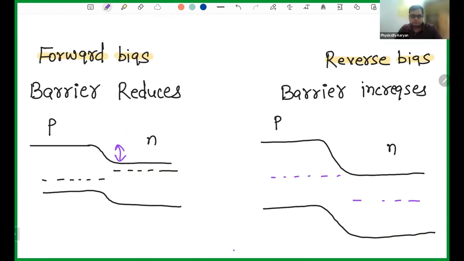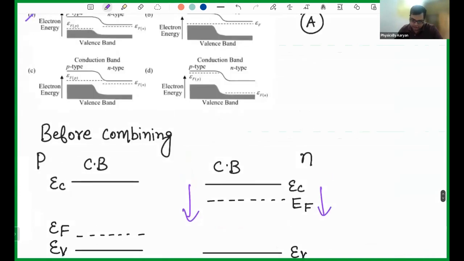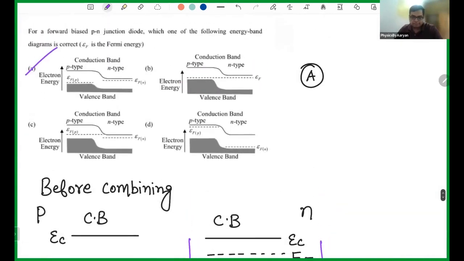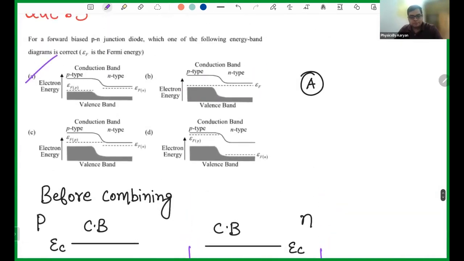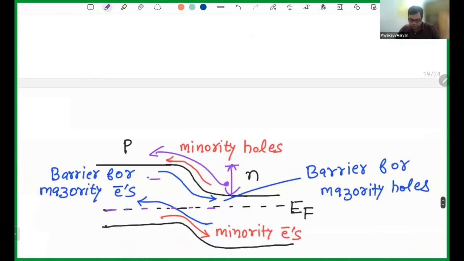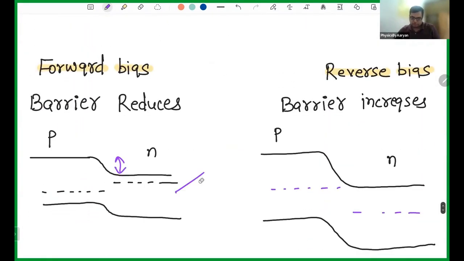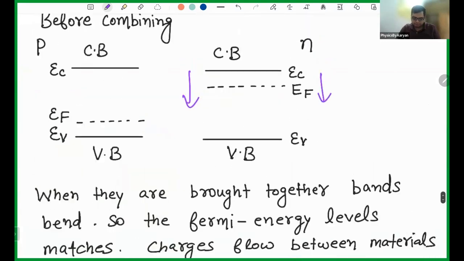Very important. Can you see the options? Yes, sir. In this one, you can see the Fermi level is the same. The Fermi level is the same only in the absence of biasing. But they are asking for forward bias, so this option is definitely wrong. In this one, you can see this is up, this is below. But we saw that for forward biasing, this has to be up and this has to be down, because initially this was the Fermi level and our barrier reduced. So this went up. So only option number A is matching.